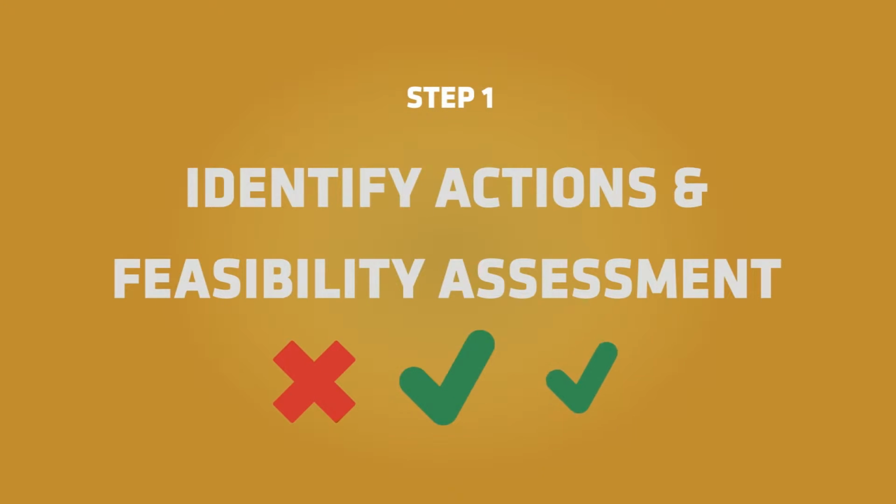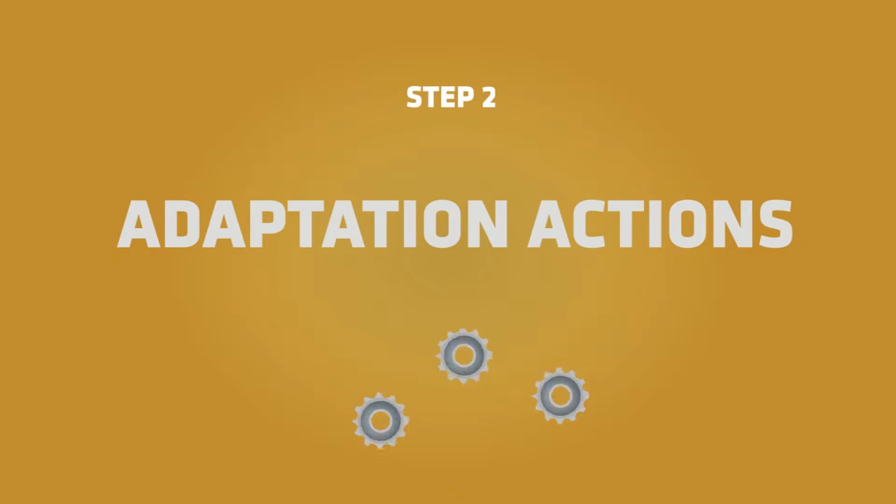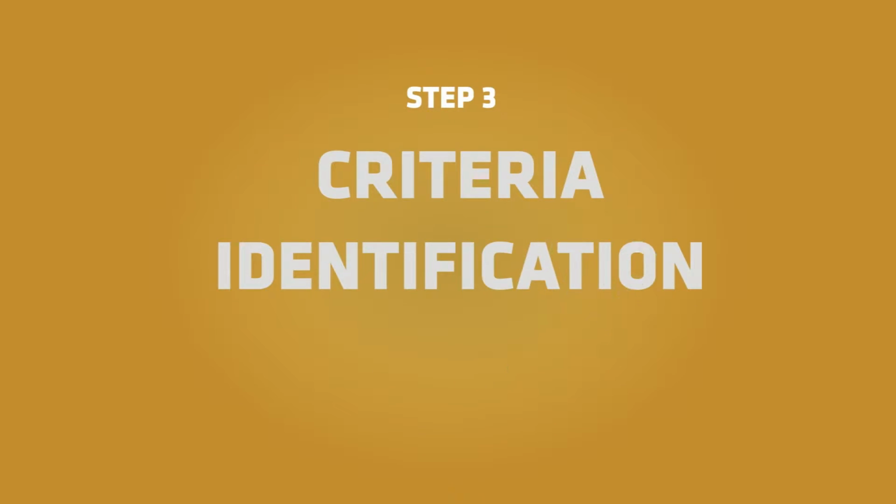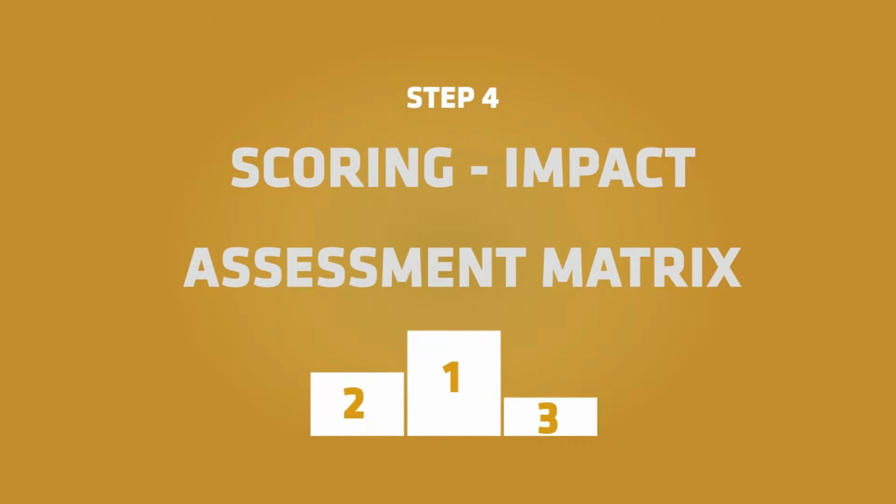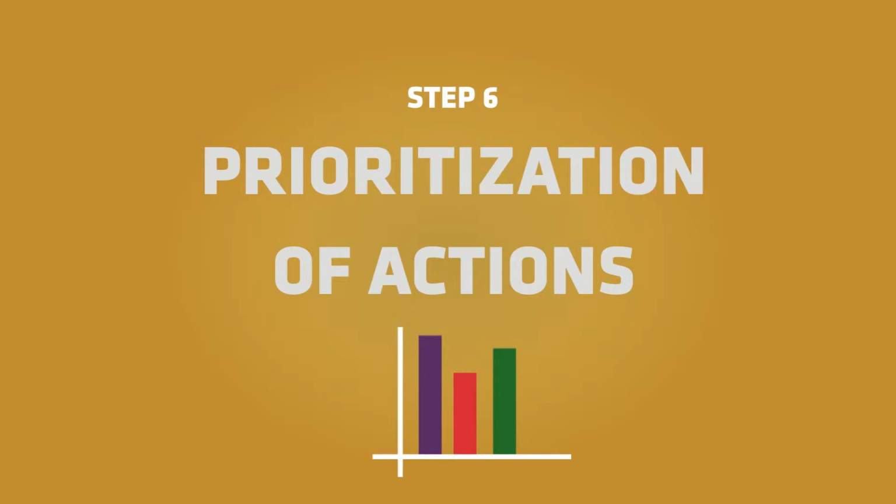By using CLIMACT Prio, students understand what are the most important steps in decision-making for climate change adaptation planning. Most of these steps are identifying options, assessing the feasibility of these options, identifying criteria, and then scoring the options against the criteria, and weighing these criteria and arriving at a final prioritization of actions.